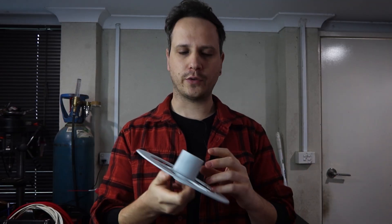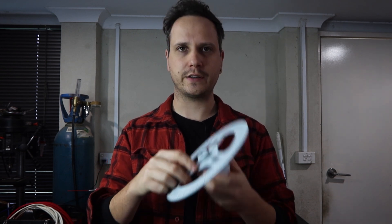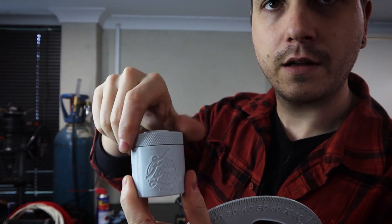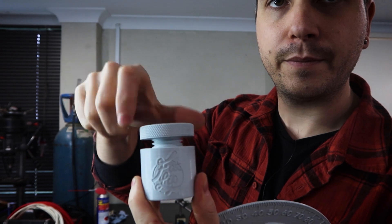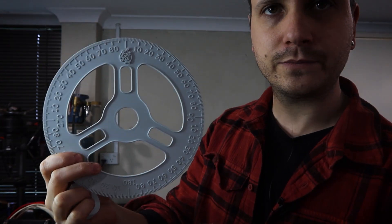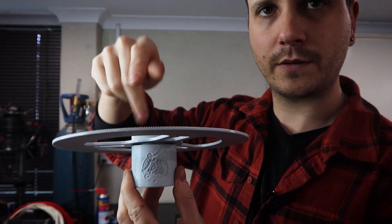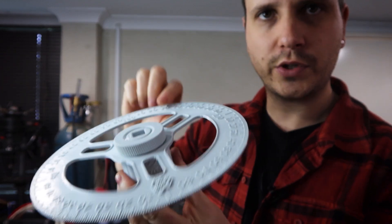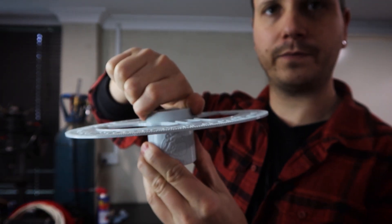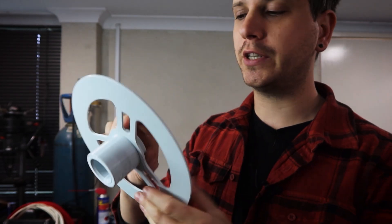We're back. This video will be about the KE70, but I thought I'd drop in a little bit of an update about the KE25 as well. You can see that this 3D print came out perfectly - this is bang on. The cam wheel came out amazingly well and fits on all good. You can see it's not too tight and it's not going anywhere, so we're ready to go with this as well.